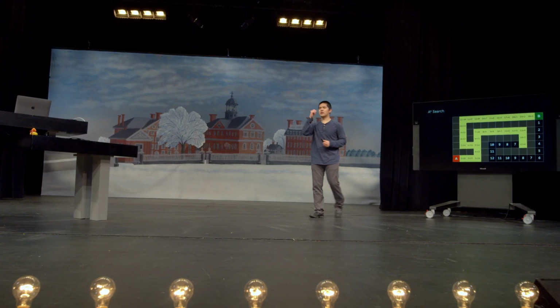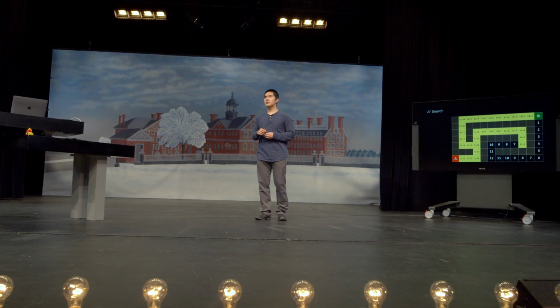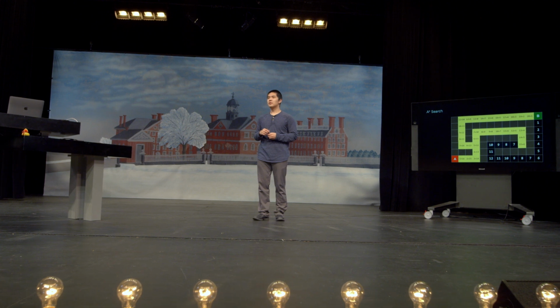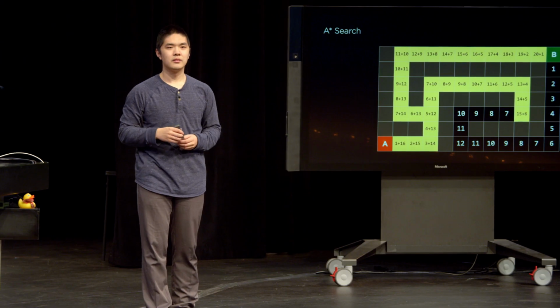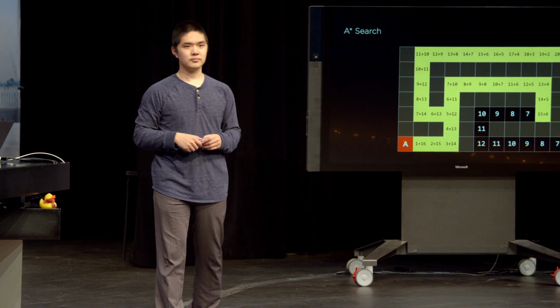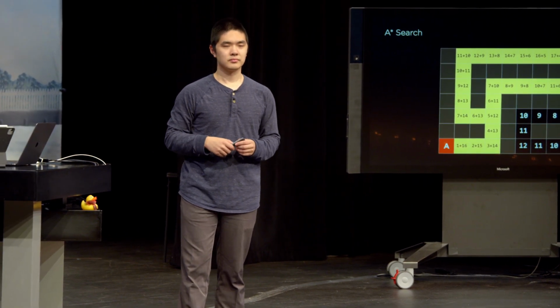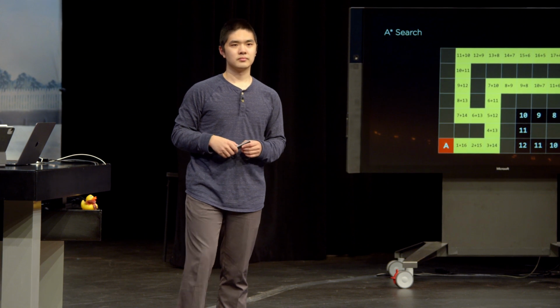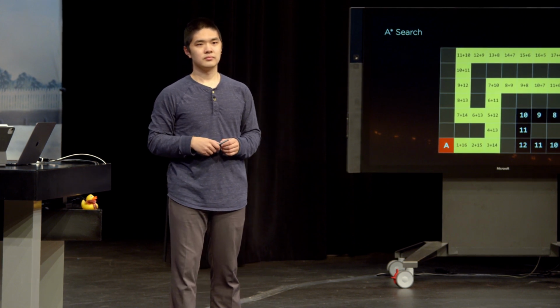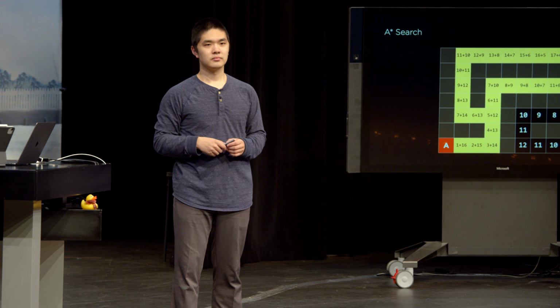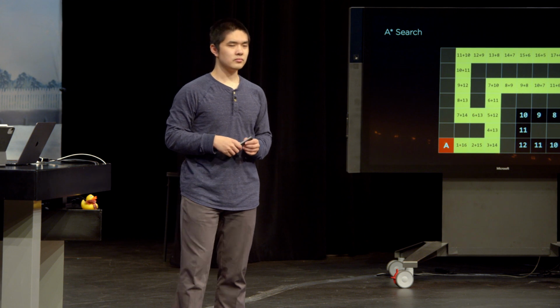All right, and Kurt, was there another question? Yeah, I was just wondering, in the example that you showed, we're using a map to actually search through a map, so it maps directly onto the concept. But could this also be used for textual search or other kinds of searches through different kinds of problem spaces, or no?